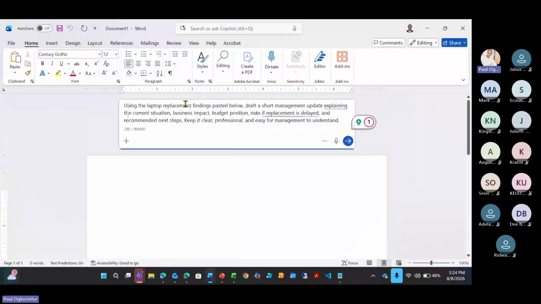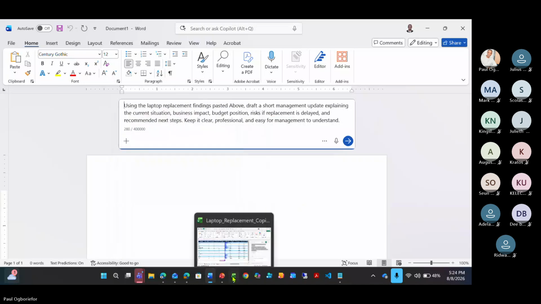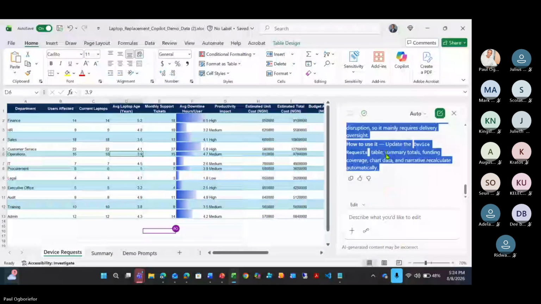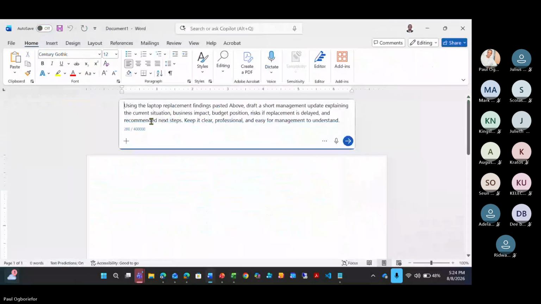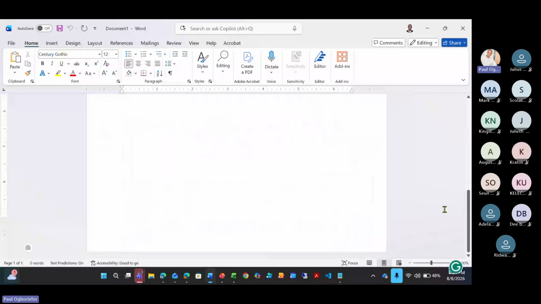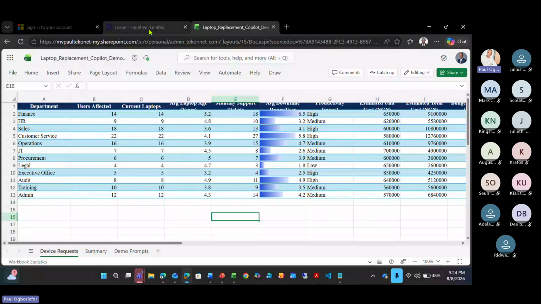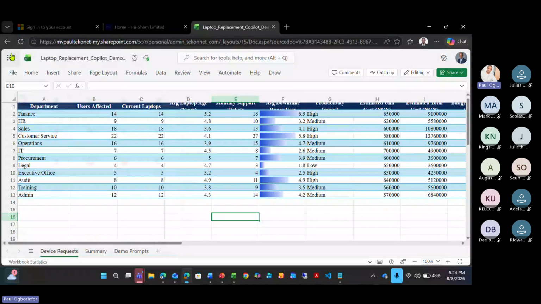What's wrong with my Copilot? Since my Word doesn't want to be responsive to me, I'll just go ahead and use the cloud.